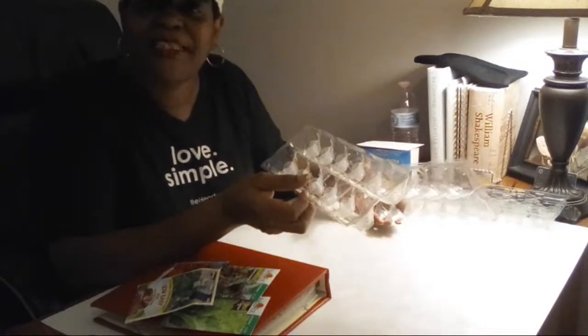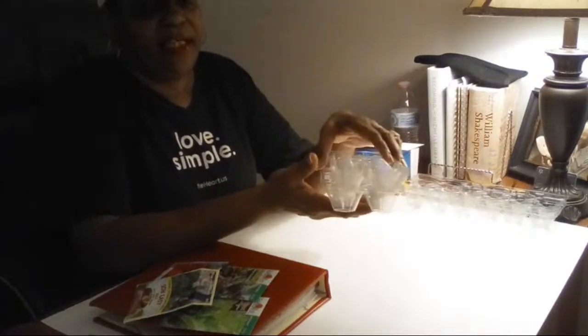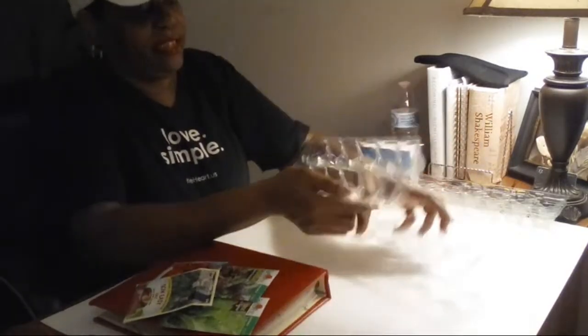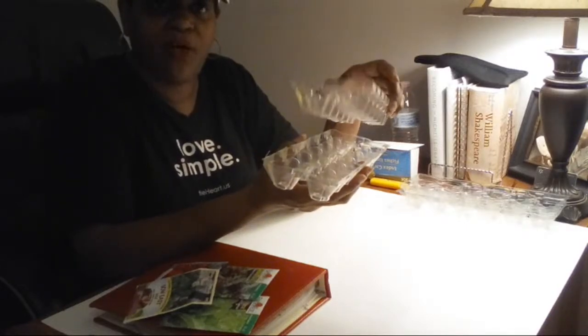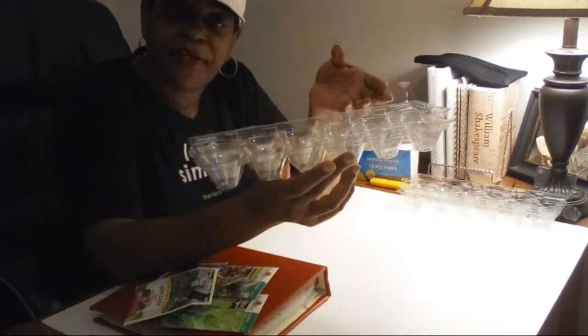You don't have to find something to put under there, a saucer, or take it somewhere when you water. You just sit it in here the right way and leave it. They only fit in there a certain way, so you have to make sure you get the right one to put the holes in. This is the one that the holes will go in, and it sits perfectly in the other one. And when you water, it'll catch it.